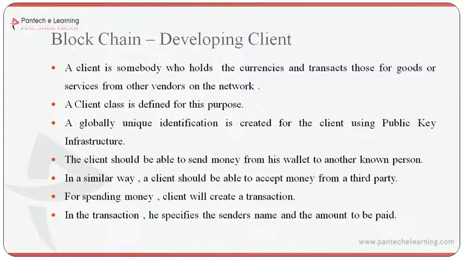So whenever he is spending money, he is going to create a transaction. In the transaction, he specifies the name of who is going to spend the money and how much amount. He is going to buy something and the amount paid. So everything is specified in the transaction. That is a client class.